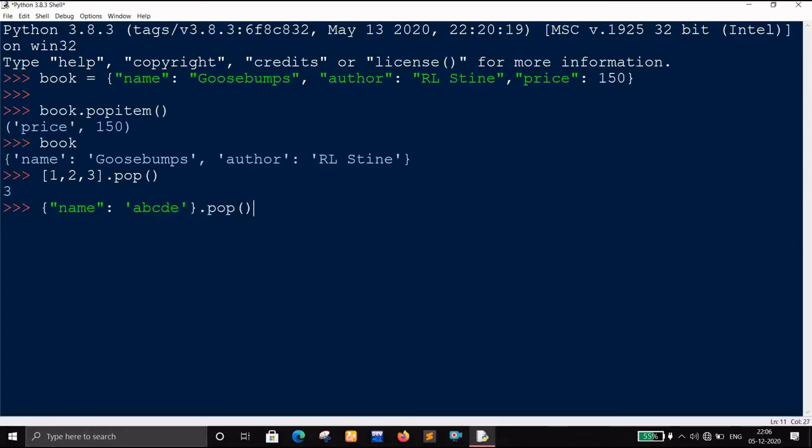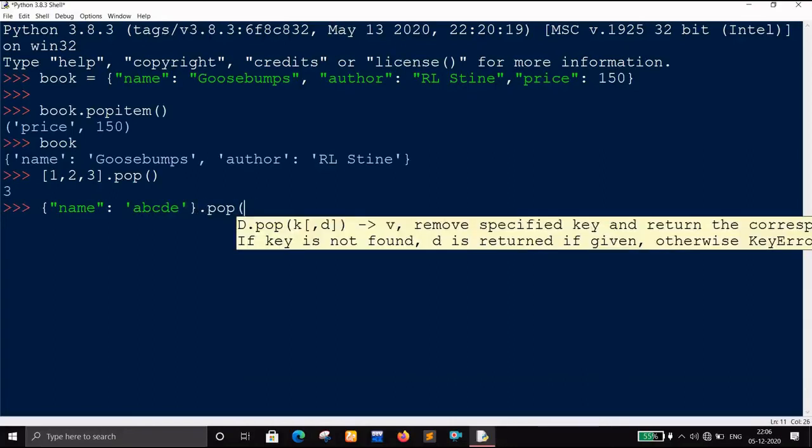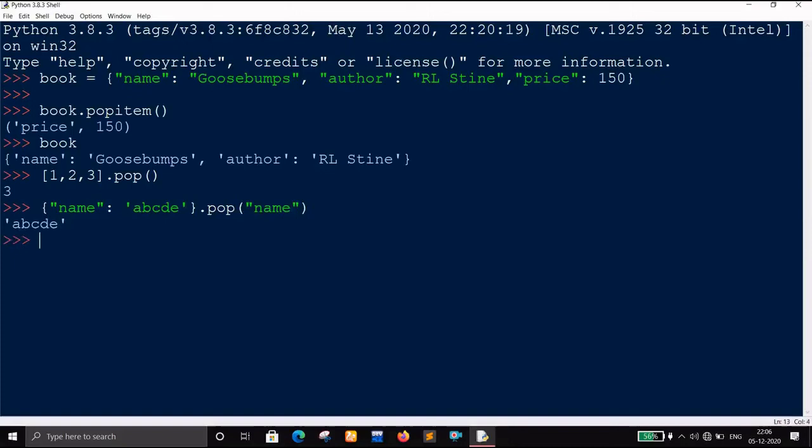Why won't this work? Because in dictionaries, if I use the pop method, I'll have to pass a few things. I have to give the key. So I have to specify that I want to remove the name thing inside. Now this is empty. Now this has been removed.